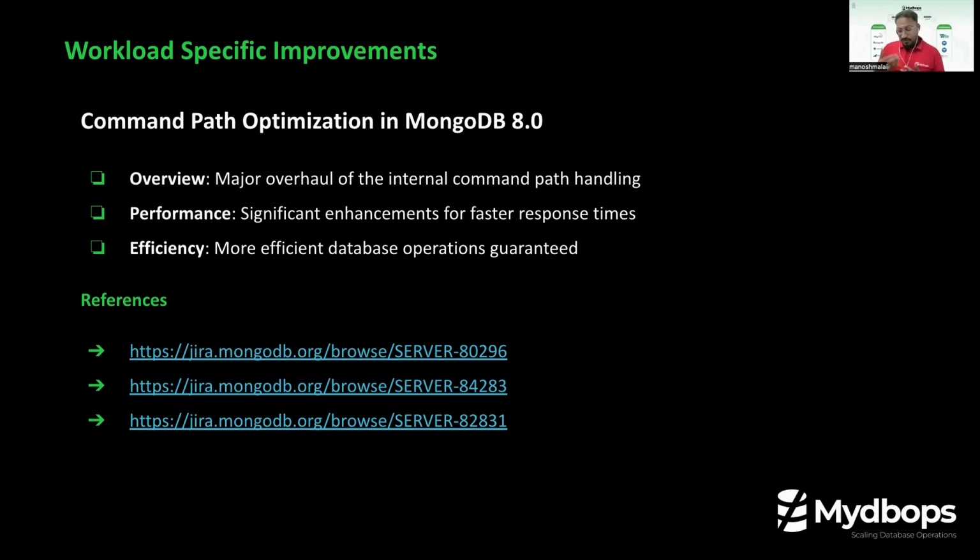Then let's go deeper into the Jira tickets and Mongo code. What I understand, I'm going to share with you guys. Command path in MongoDB is a generic term saying that whenever we execute a command, from the moment it is received by the database until the result is returned, the whole journey is the command path, according to my understanding. So I'll take one scenario to explain this to you all.